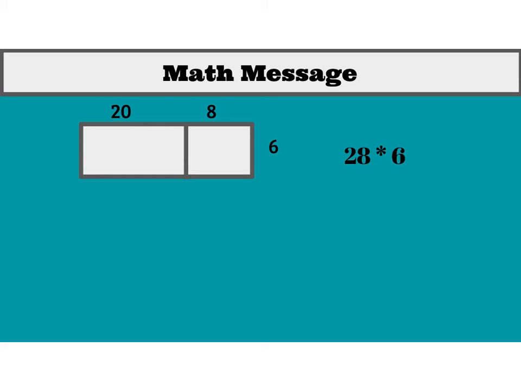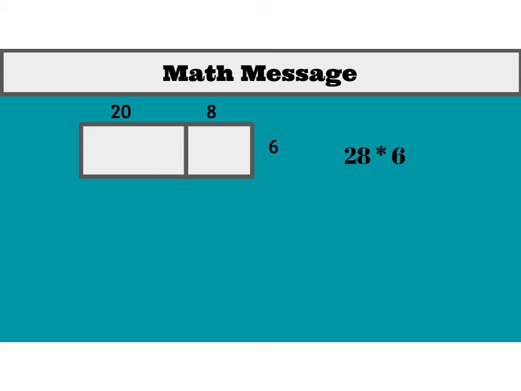So hopefully you're thinking about when you first learn to multiply and use the partial products method, which is when we take the numbers and we decompose them. So if we look at the number 28, if we decompose that, it becomes 20 plus 8, and we have 6, which of course we don't need to decompose because it already is. So we have our 6 here.